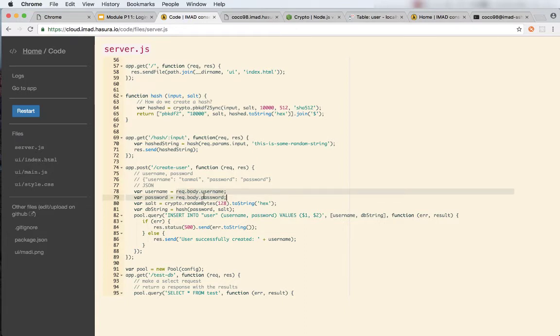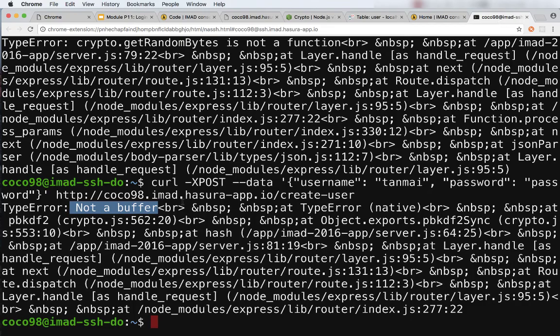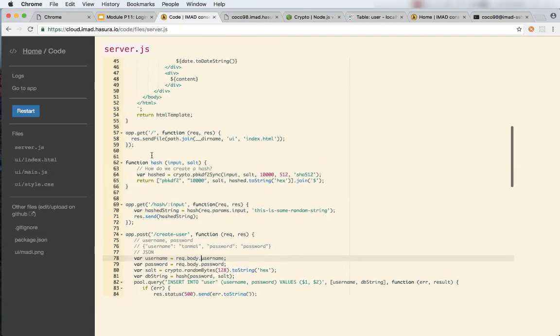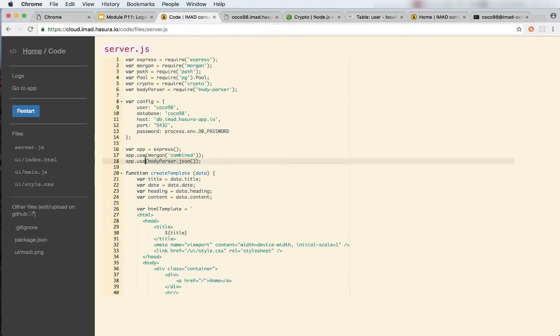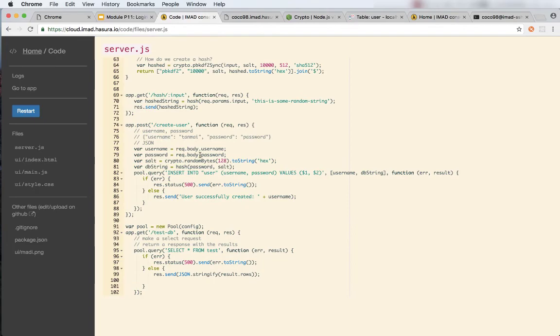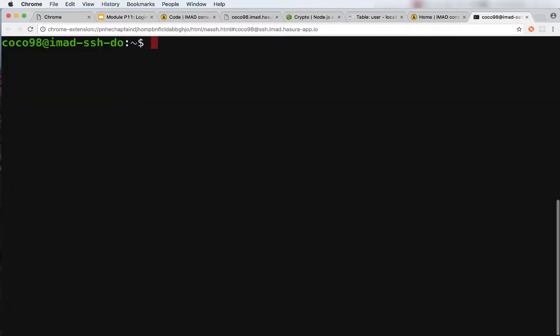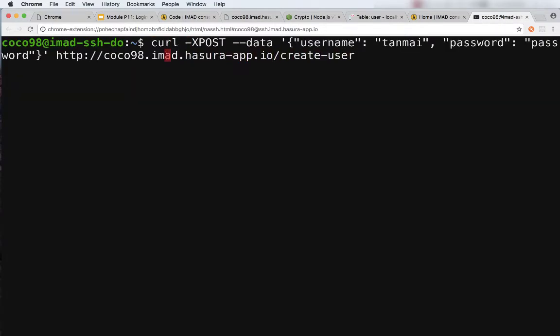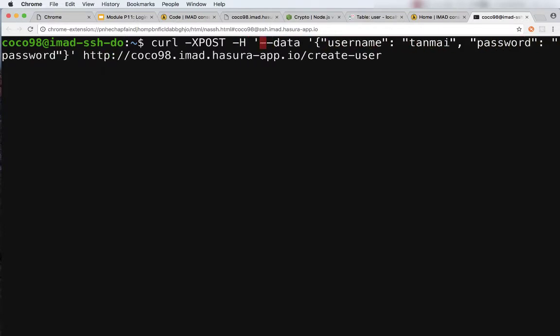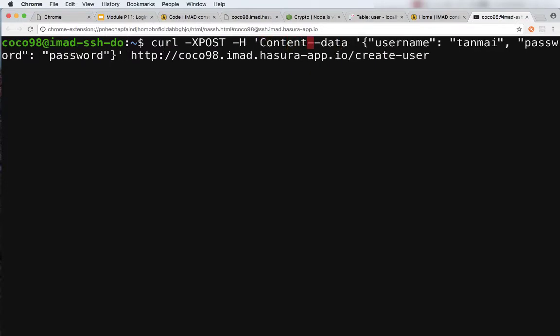And why is this JSON object not being loaded? The reason why this JSON object is not being loaded, or we're not able to extract the username and password from the object correctly, is because Express doesn't know that we've sent it JSON. So how do we tell Express that we're sending it the content type JSON in the data that we're sending? Because only if we tell Express that we're sending the JSON content type, it will use the body parser and extract the JSON value and put it in req.body. So the way to do that is to add a HTTP header, right, called content type.